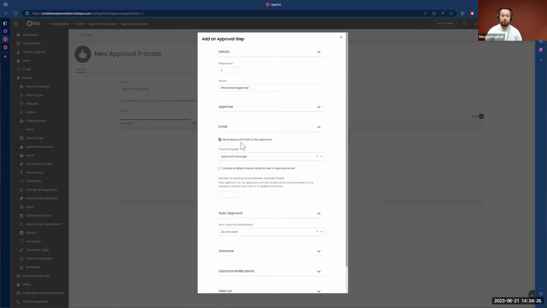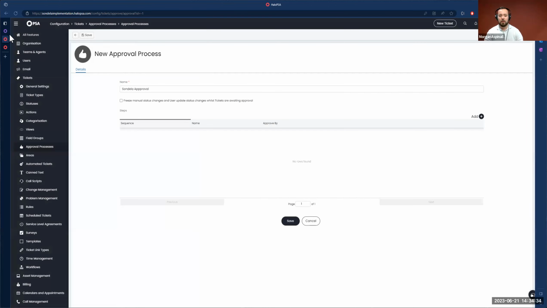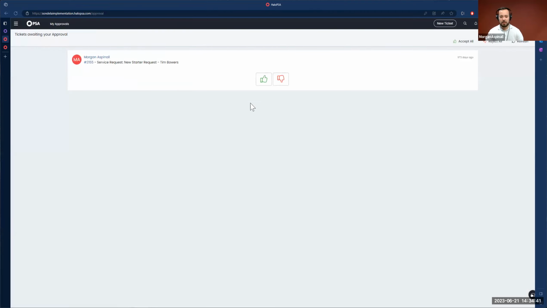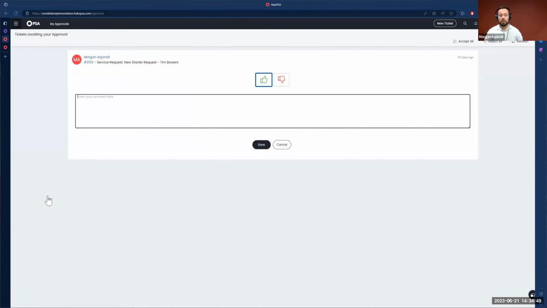So people, particularly end users via the self-service portal, can approve or reject these requests. For agents, there is my approvals module where we can see the list of approvals that this particular agent has at a given point, where they can approve or reject.